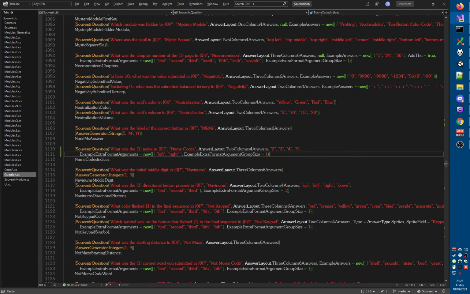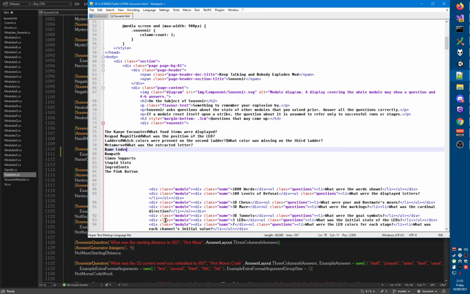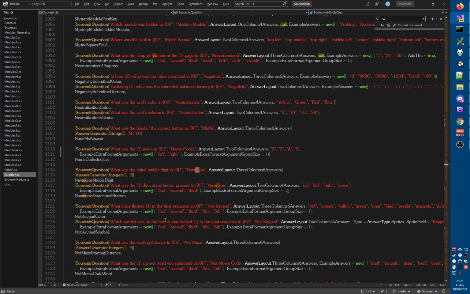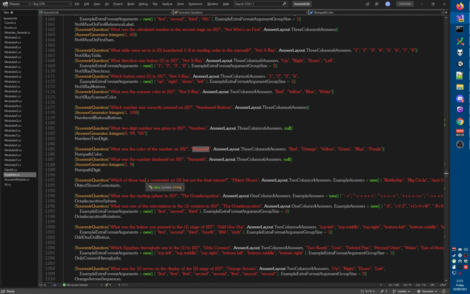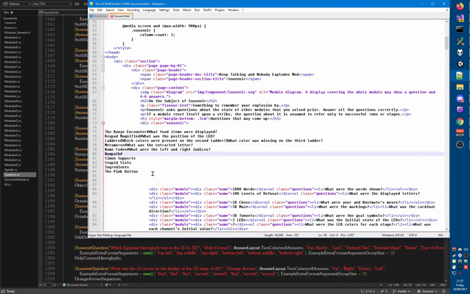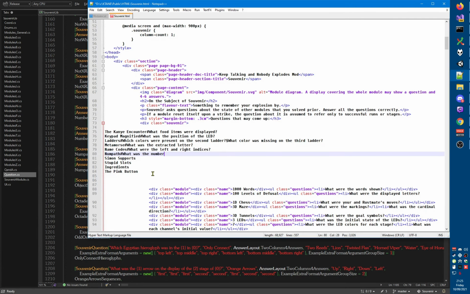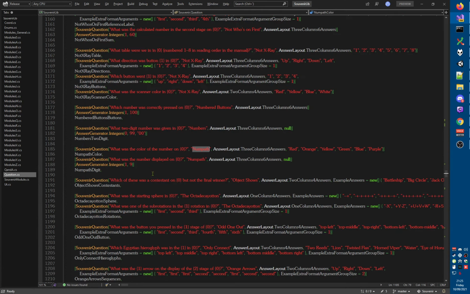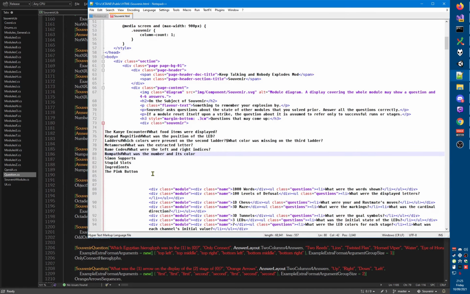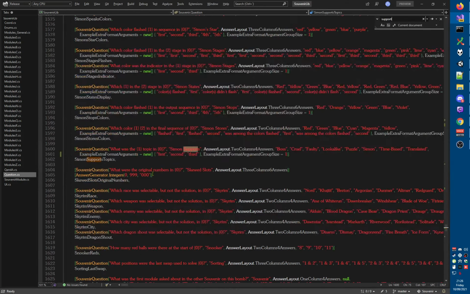Name Codes. What were the left and right indices? Numpath. What was the number and its color displayed? Yeah, okay, I think this is enough. What was the number and its color? Simon Supports.